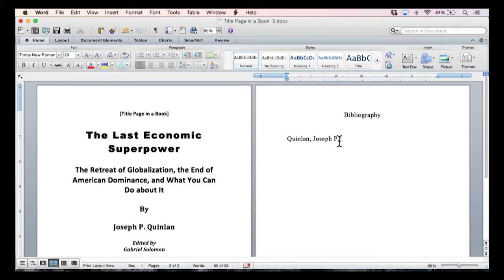The next thing is I put a period. Naturally, you would put a period after a P, that is somebody's middle initial. But there would be a period here even if there were no middle initial, because bibliographies use periods. I like to think of them like beauty marks or freckles. On your face, you have freckles. No, you probably don't, but I do. Lots of freckles. Well, bibliographies have lots of periods, and a period separates each major section of the bibliography, one part from another.